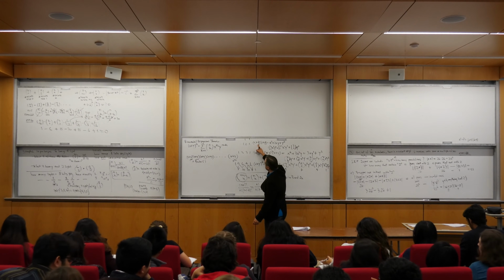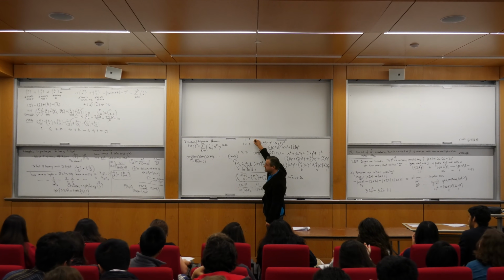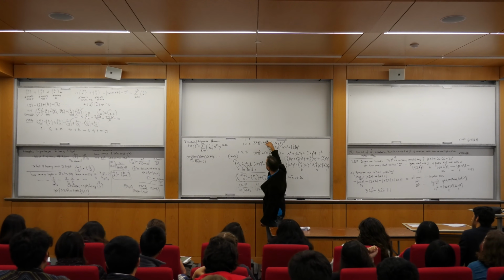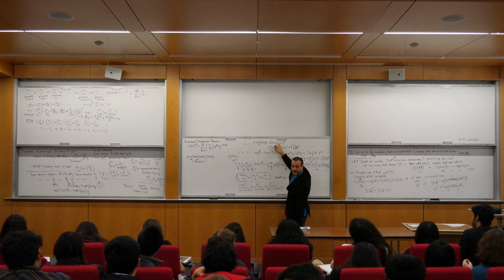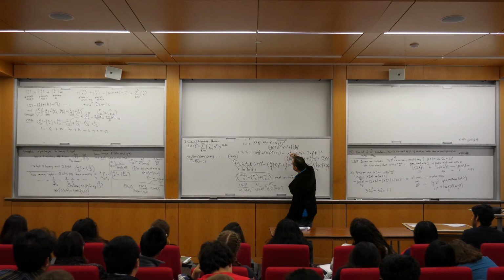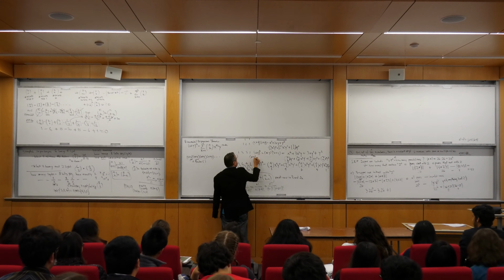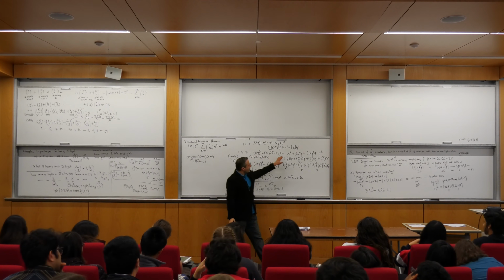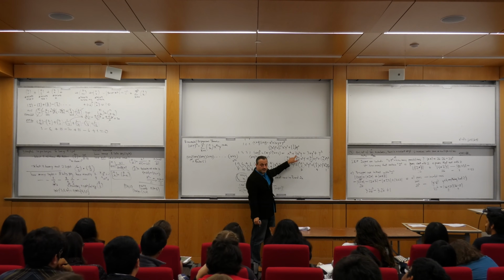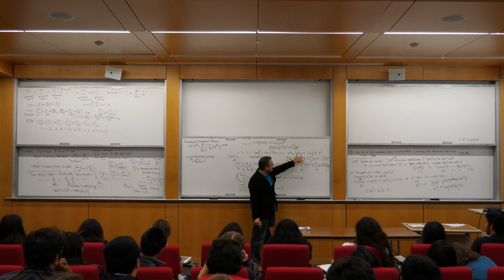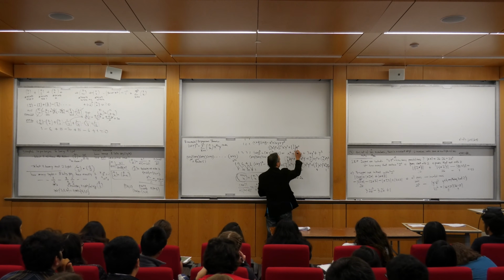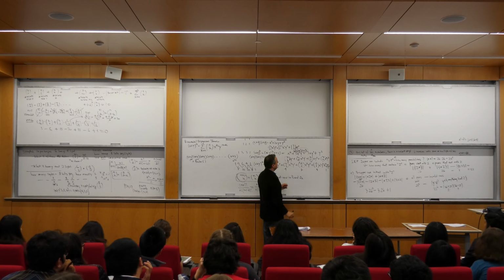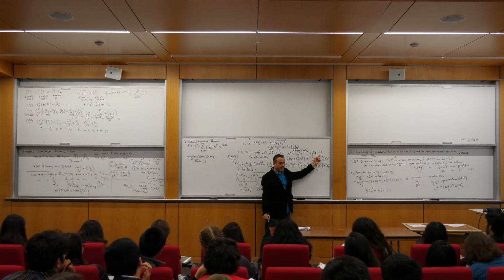If you have something like x plus y, you pick somebody from the first parenthesis to multiply with somebody from the second parenthesis. And if it's x times x, you get x squared. If it's xy, you get xy, then yx, that's another xy, and then y times y, it's y squared, right? In here, this is effectively x plus y times x plus y times x plus y, 3 times. How many terms are effectively here without the grouping? Count this as 3x squared y. This is x squared y plus x squared y plus x squared y. There are 8 terms here, right? 1, 3, 3, 1, 8 terms.